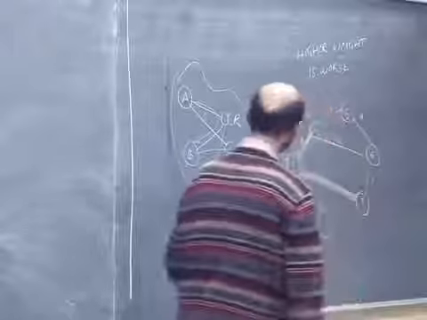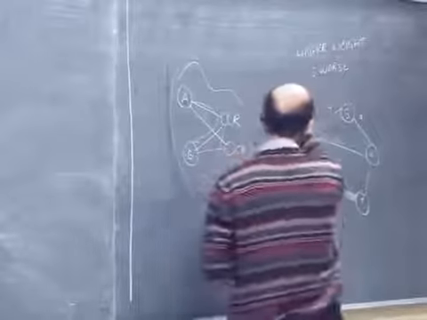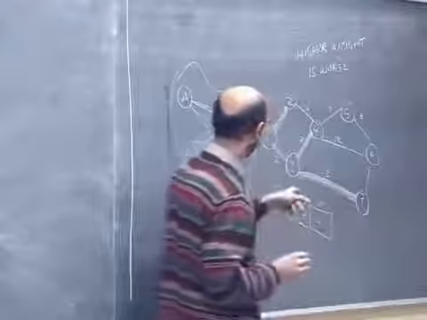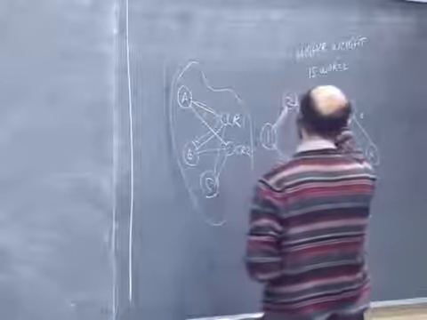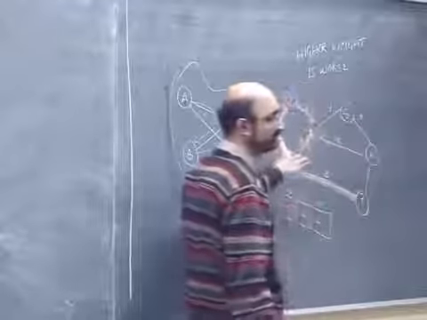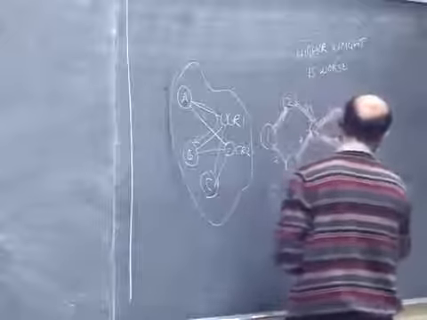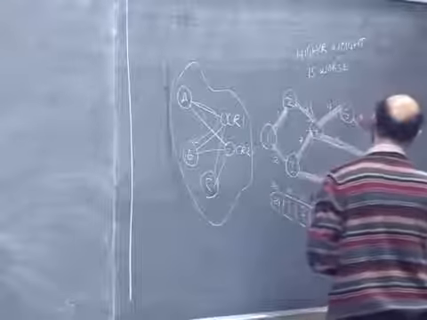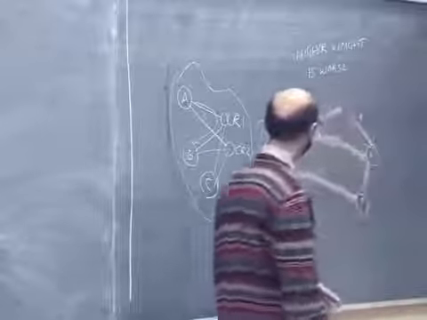Okay, when 1 gets it, it says, okay, I got it on this interface, I'm going to put it on that interface. And 2 gets it and says, I'm going to put it on this interface, so it's going to go like this and like that. 4 gets the same packet twice. It picks either one and sends it out on these two interfaces, and this one gets it from here, and then maybe this goes like that. Doesn't really matter. 6 gets it 3 times.